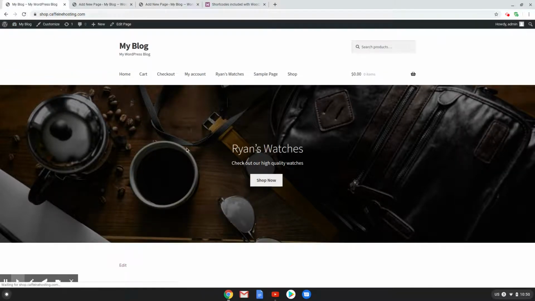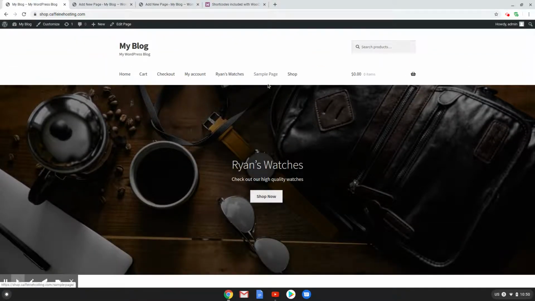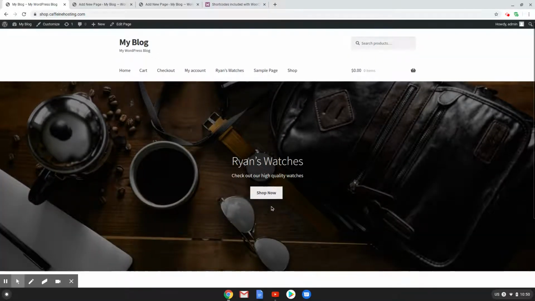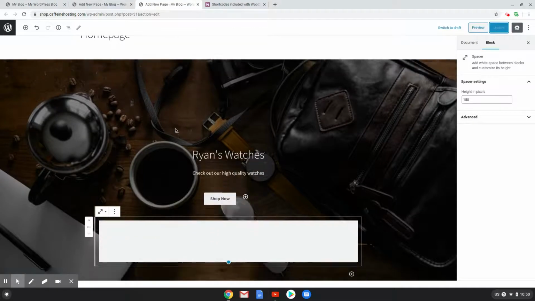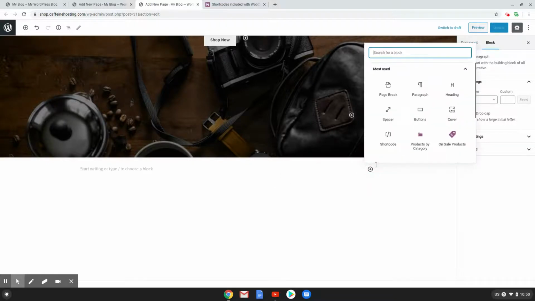Refresh. Perfect. So as you can see, we have a lot more control and we can really customize the homepage. It does take a little bit more effort, but I personally think it's worth it. We can even start adding in some content below. So it works a little bit different here. We can add a header.